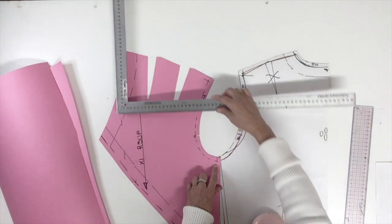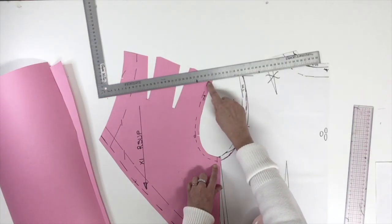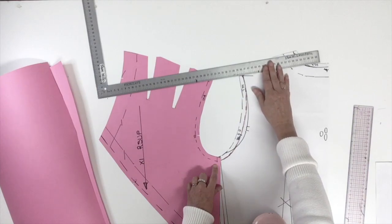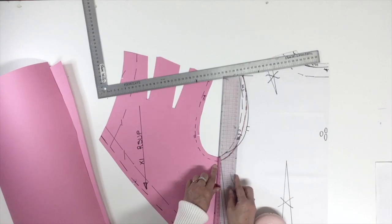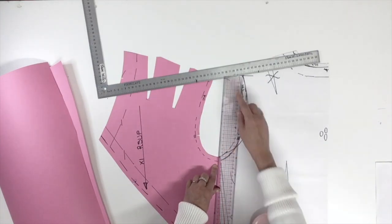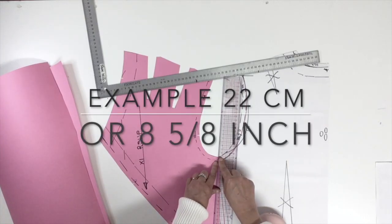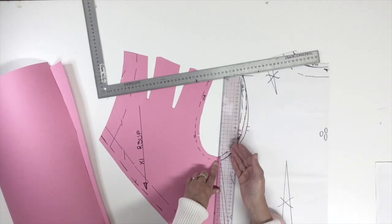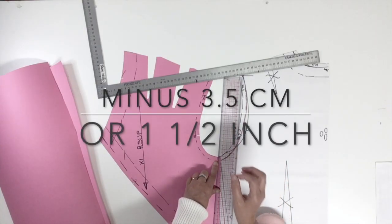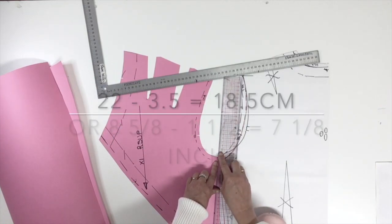Then you take a ruler and place it touching the shoulder and armhole point on both back and front. Then with another ruler, you measure from about halfway between front and back down to the underarm point. For my example today, I got 22 centimeters. Now to get the maximum height for my sleeve head, you subtract about 3.5 centimeters. So for my example, I get 18.5 as a maximum sleeve head.